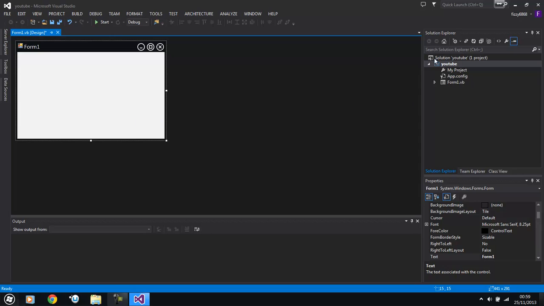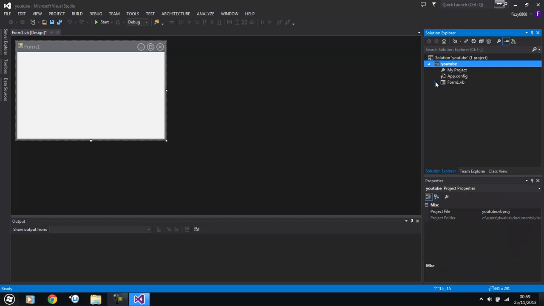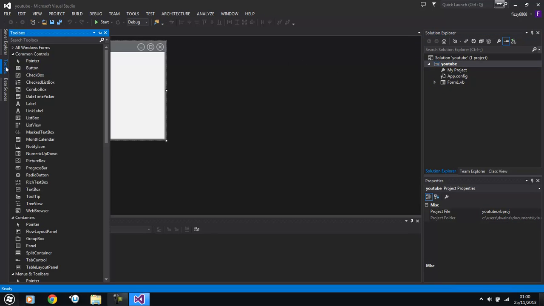This is your basic project, your application information and form, and over here you have your toolbox. Your toolbox pretty much has everything that you require.